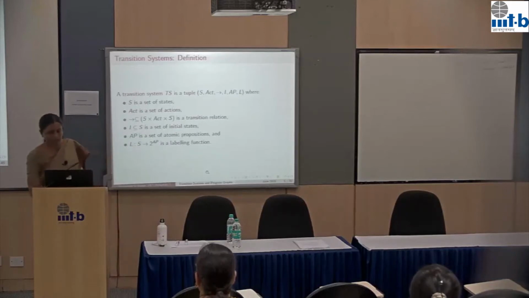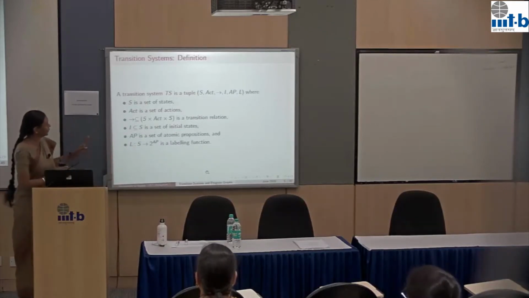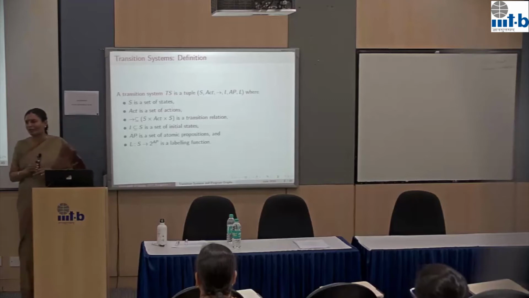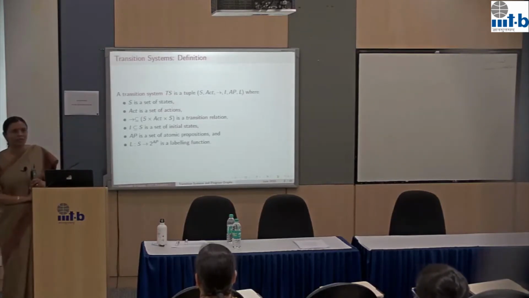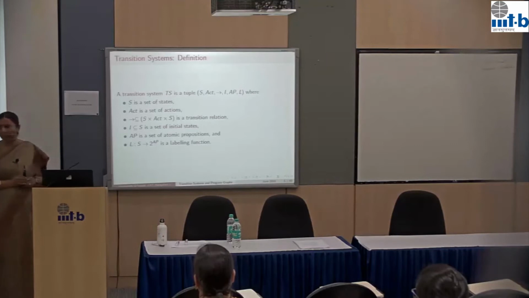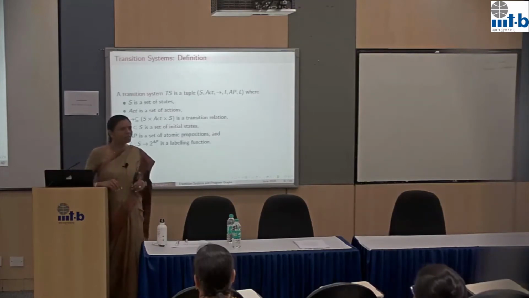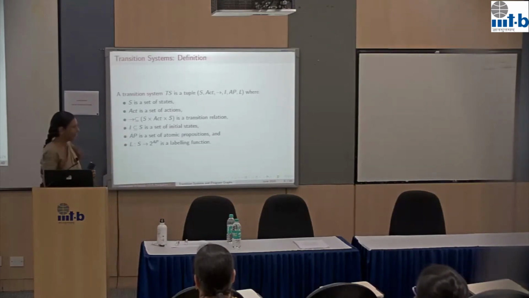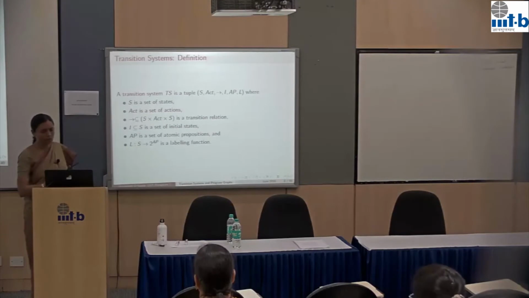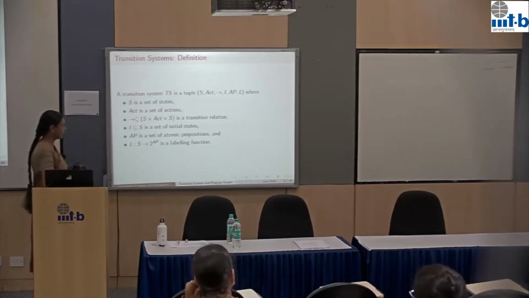I had motivated formal methods, and we had introduced this most elementary model for doing verification, what we call a transition system. If you search for it in the literature, there'll be a few other names for it. They'll be called finite state systems. Then Kripke structures is another name for the same thing, because these were introduced by Saul Kripke, so they're named after him as Kripke structures. But basically it's a graph.